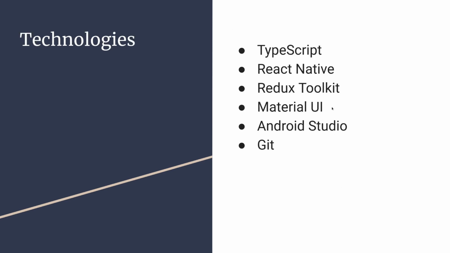And here's some of the key technologies that were used. TypeScript was what we primarily used to design the app in, and that was thanks to React Native. For structuring the larger pieces of the app and handling all of the state, we used Redux with Redux Toolkit. And most of the design, or a lot of it, came from Material UI. We also all had to use Android Studio, and it was a great tool to have for any emulators and whatnot. And of course, we couldn't have done it without Git.